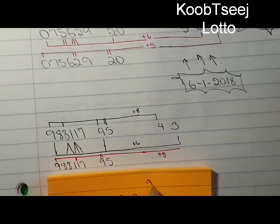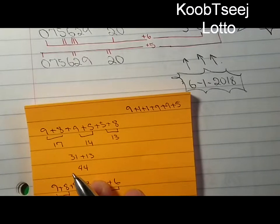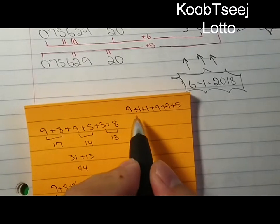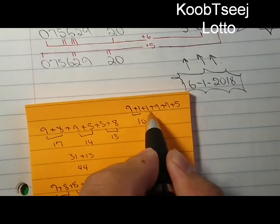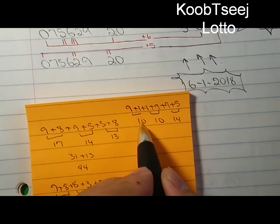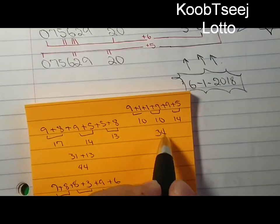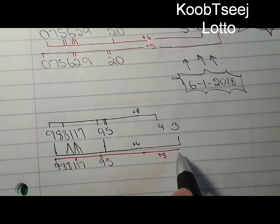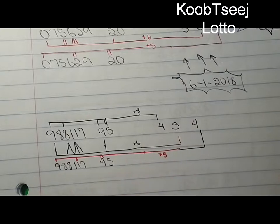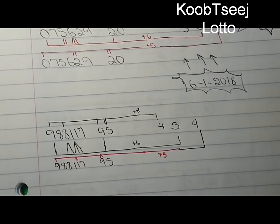We have 9 plus 1 plus 1 plus 9 plus 9 plus 5, right there, okay. So it's 10, 10, 14, so we have 34. Okay, 34. So we go to the last digit here. Okay, so far so good, right?